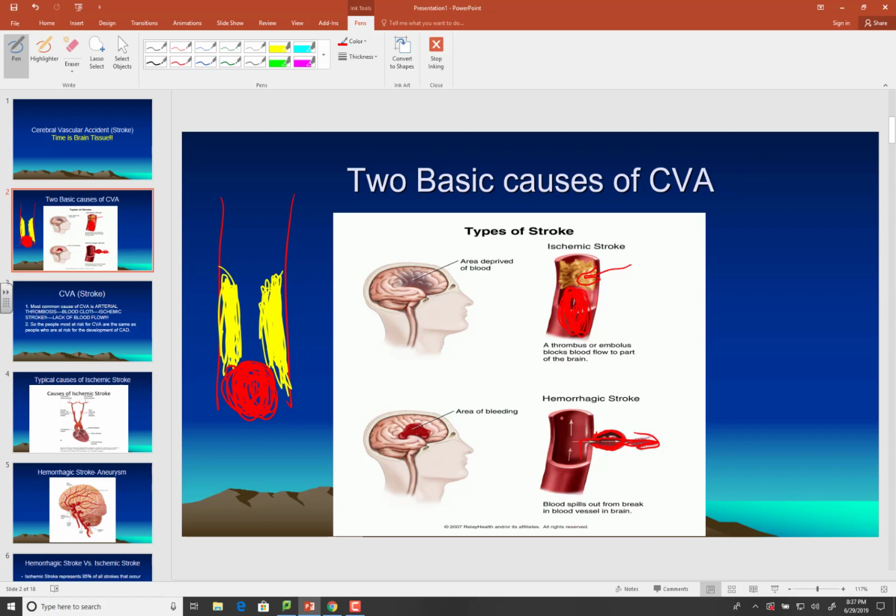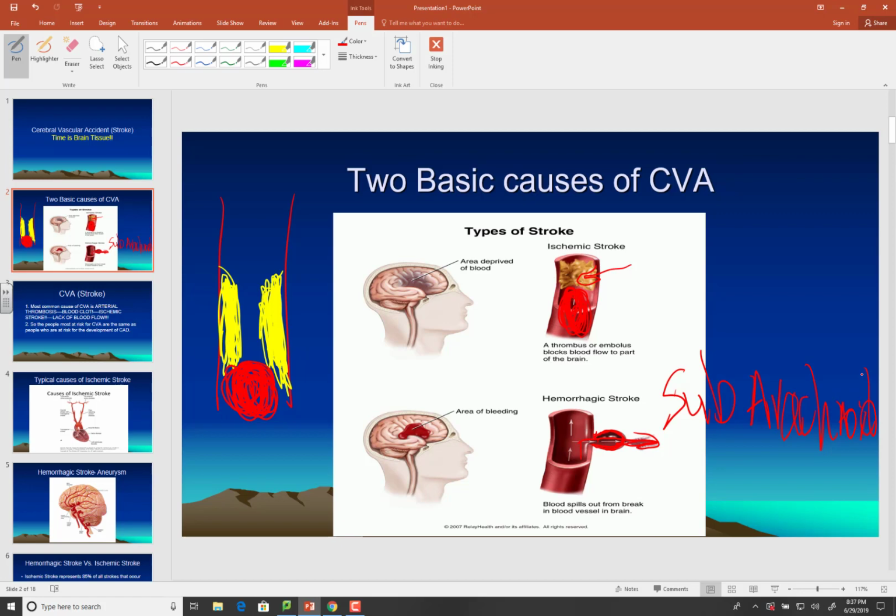Sometimes you can bleed. One of the most common causes of stroke due to trauma is what's called a subarachnoid bleed. Now, if you remember from anatomy and physiology, the meninges, the arachnoid layer, and below it, in the subarachnoid space, is where cerebral spinal fluid circulates. But the subarachnoid and the arachnoid mater are connected, and it can kind of pull apart and cause bleeding. And that can lead to stroke too.